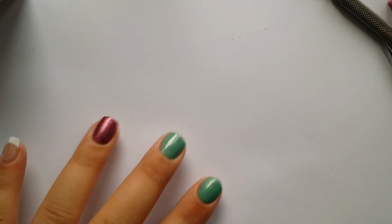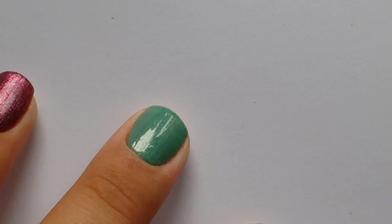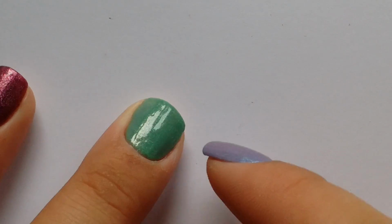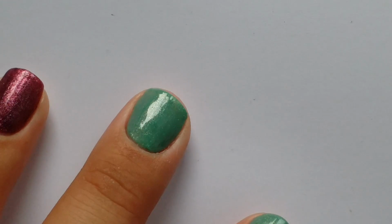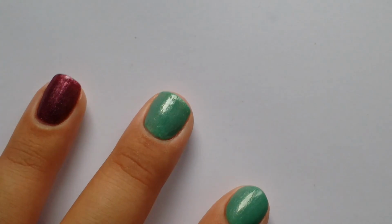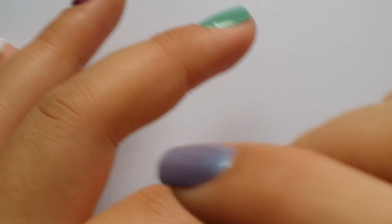So now I'm finished with my color coat, and as you can see, it's a little bit streaky. That can happen the last coat because, as I said, the polish is going to thicken a little bit. And what I like to do is taking off the tacky layer, which barely is there because, as you can see, there's also no color.